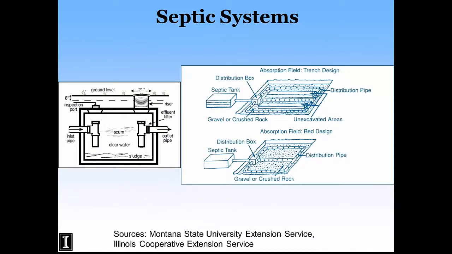Here's just some examples of how this works if you're not familiar with it. On the left here, an inlet pipe comes from your house. This tank allows the solids to settle out, and then the clear water can go out the outlet pipe. That runs into some kind of septic field or drain field where it can slowly migrate through the soil, and like I said, biological treatment, because it's so high in nutrients, is how it cleans itself up. The 21-inch access pipe is for pumping out the sludge every so often. If you don't, the sludge will build up and eventually clog your outlet pipe. All the sludge will start going out into your drain field, and that's when all the problems start to occur.